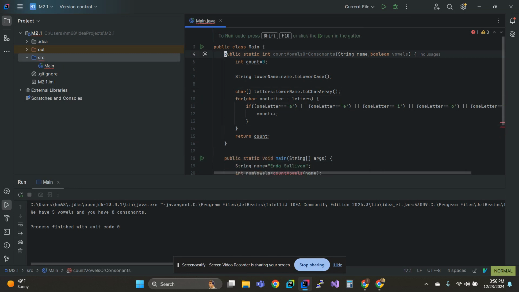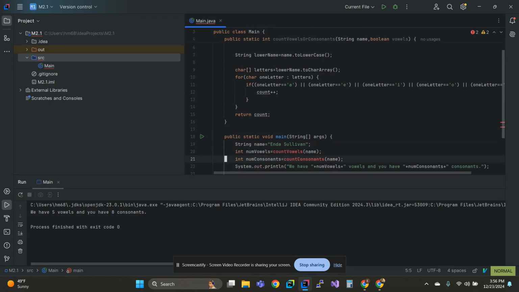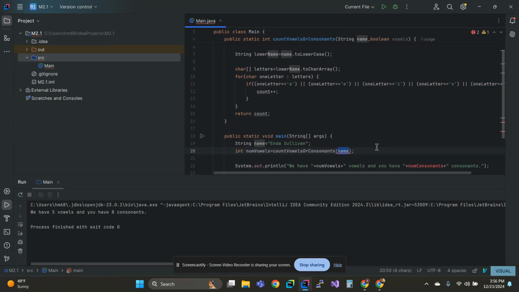So we're back to one method again, but now you'll notice that it's unhappy down in main because I'm calling count consonants, which doesn't exist, so let me get rid of that. I'm calling count vowels, and I'm going to need to put in the rest of the name, so it has to match or consonants. But now you'll notice that it's unhappy with the parameters, and that's the point of this whole talk. This method now takes in two parameters. The formal parameter list says it needs to get a name, which is a string, and it needs to get a vowels, which is a boolean.